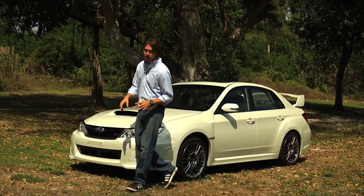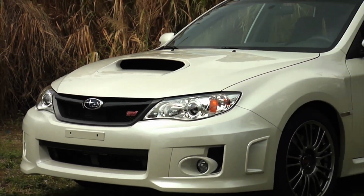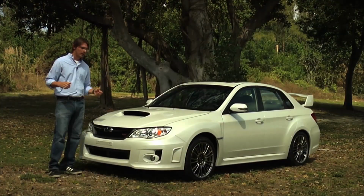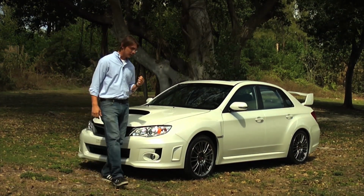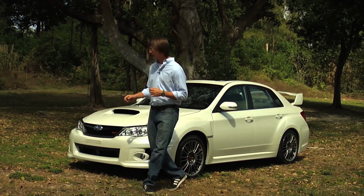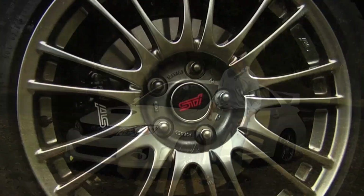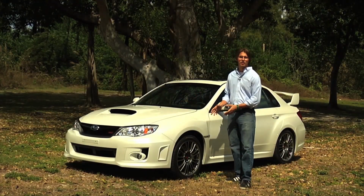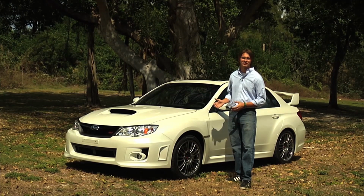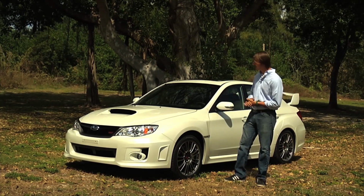This new model, just like it is right now, this new look and shape came out in 2008. So what have they done to refine it? Well, they've lowered it 0.2 of an inch. They've stiffened up the suspension. They've given it these BBS 18-inch alloy wheels, which, as you know, BBS is great. It has Brembo brakes, 4 pistons in the front and 2 pistons in the back. They're 13-inch calipers, so it's just amazing right there.